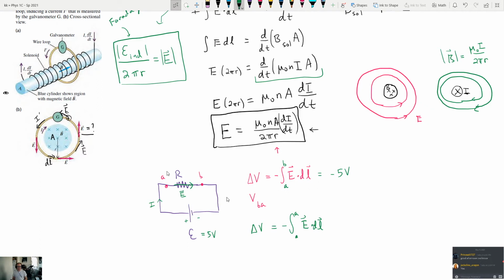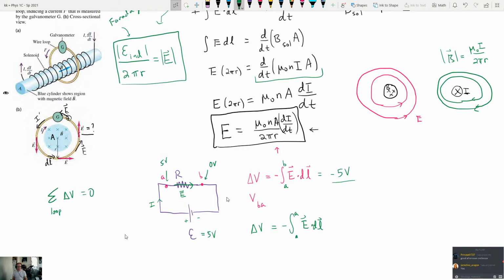Same thing here. If I want to find the potential of point A relative to point A, the answer is 0. Or put it another way, if this point has a potential of 5 volts and this point has a potential of 0 volts, then 0 minus 5 gives negative 5. But if I go all the way from 5 volts around the circle one time back to here, you get 0, because it's 5 volts minus 5 volts. Or you can just think of Kirchhoff's rules. One of Kirchhoff's rules says that if I sum delta V around a loop, you get 0, right?